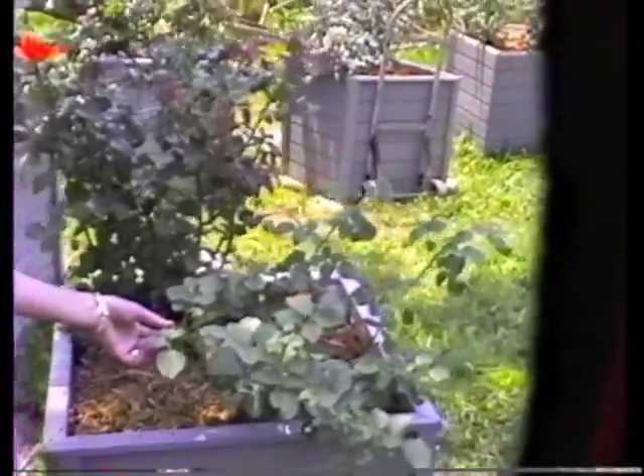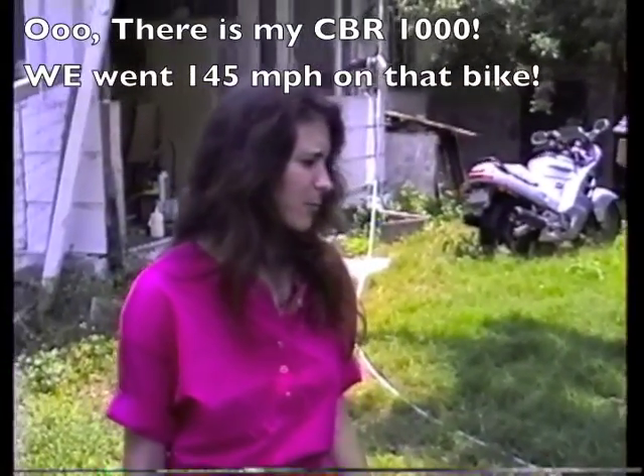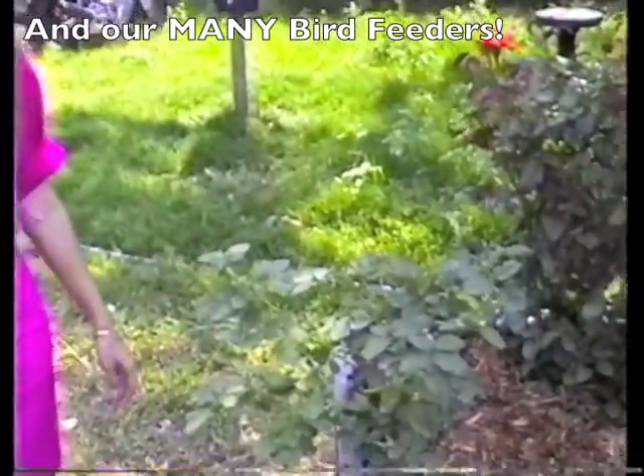And then we have Joseph's Coat, which you chopped all off today. That has multi-colored blooms — and it changes colors, doesn't it? It changes color from, like, yellow, orange to kind of a pinkish and a red. Goes through the whole phase. It's more like an old rose type, because it has more or less five petals on it. It's not like a double-flowered rose. But it is very pretty.